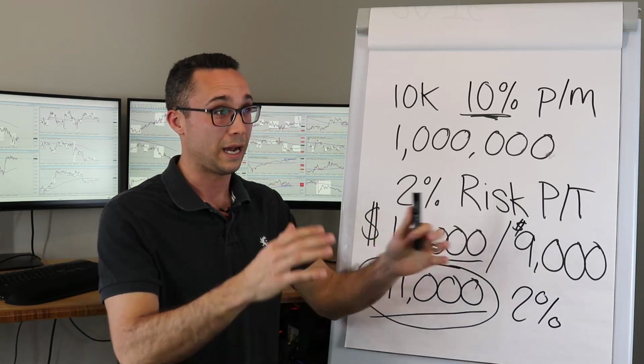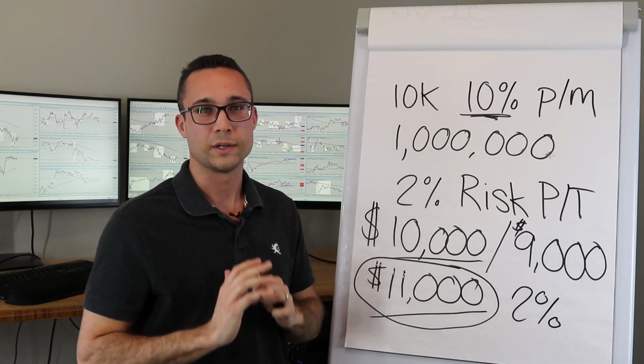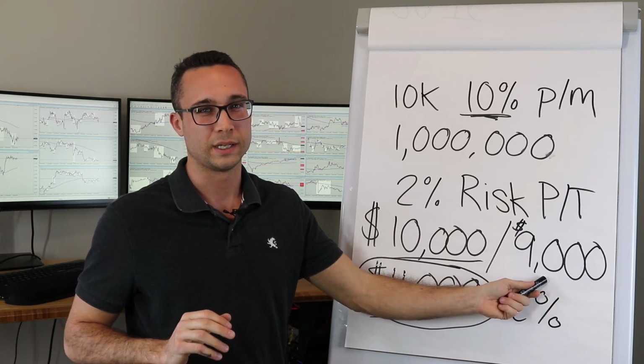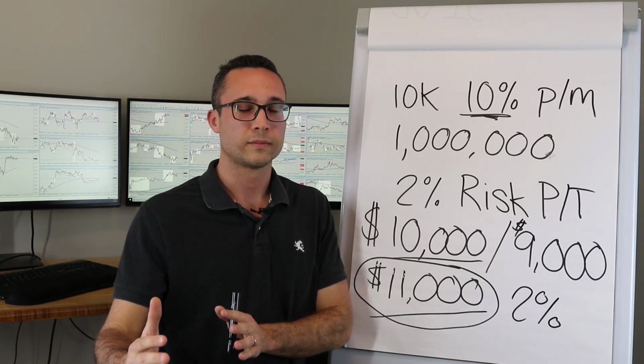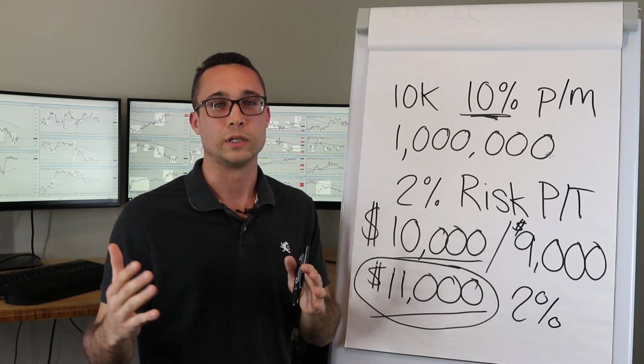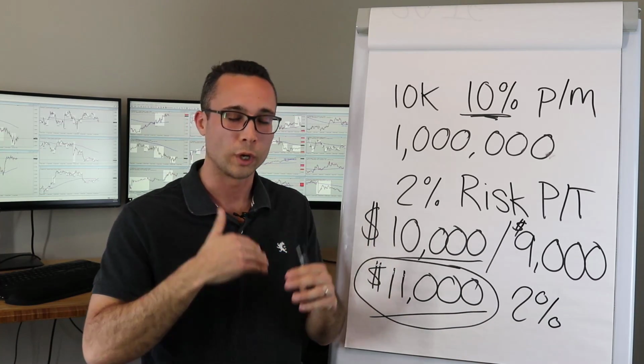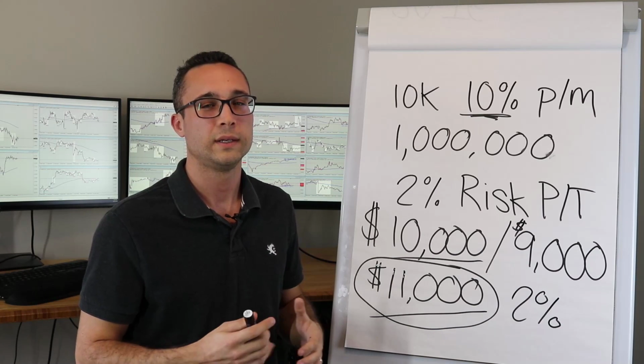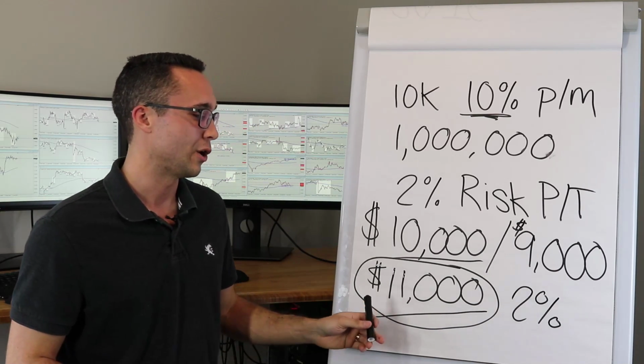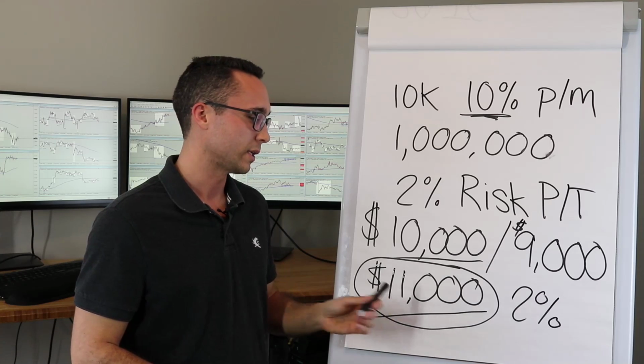I personally would not adjust down to this number, because then it goes to what we were talking about, which is you take an account, you lose half of it, well now it takes a 100% gain to get it back. So it's the same principle there, and why I don't do that, why I go off the high water mark.